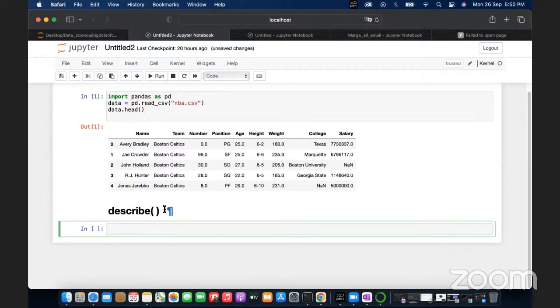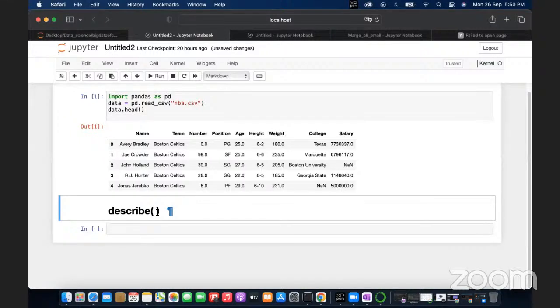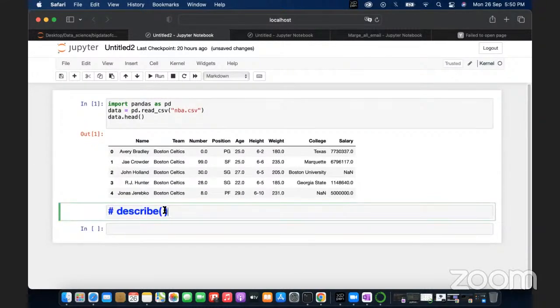Parameters means whatever is inside the brackets. One is percentiles, one is include, and another is exclude. We will see the use of those parameters.